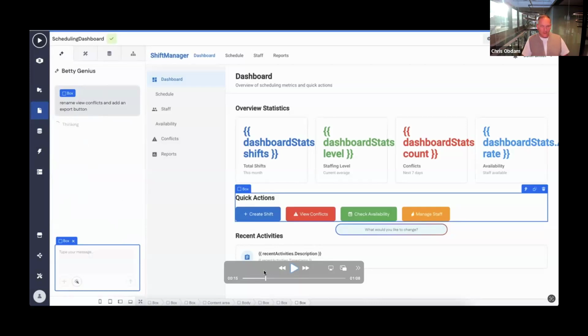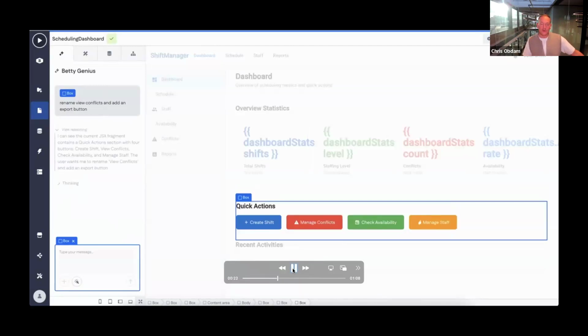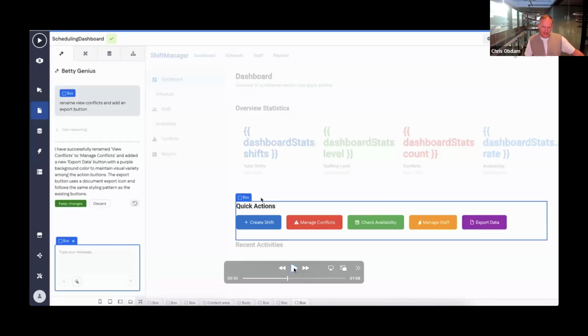And what we can do is directly, right, start to process this change. So first it does some thinking, right? It also shows the reasoning, as you can see in here. And it went pretty quick. So it's already generating, as you can see in here, right? So it's generating the export data button. And there you have it. And what's interesting is that you can, right, choose to accept that change or to ignore it, or to see what the previous setup looked like as well.